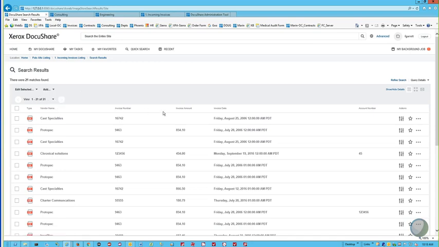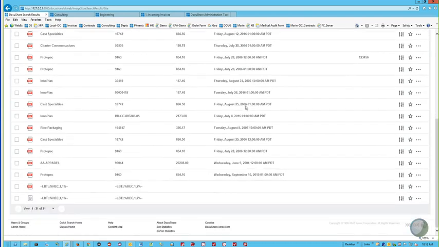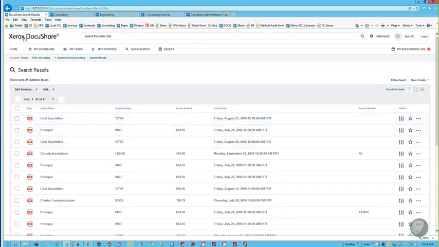We have the vendor name, invoice number, invoice amount, invoice date, maybe account number. So these fields I can control, just like what you see on the home page. So this gives you a more meaningful search result when you're looking for very specific pieces of information.